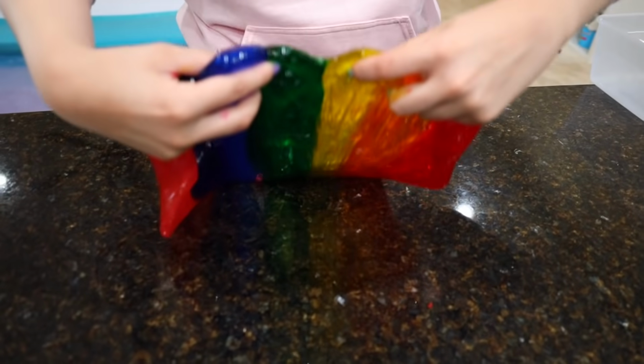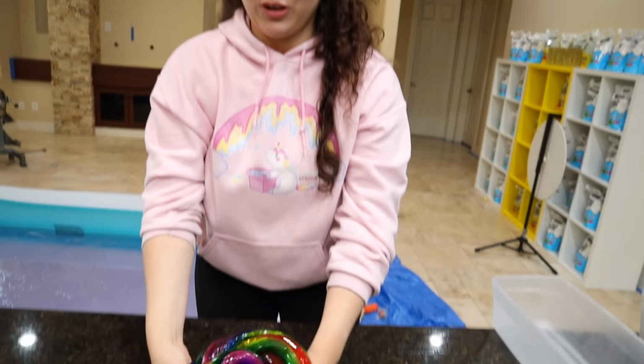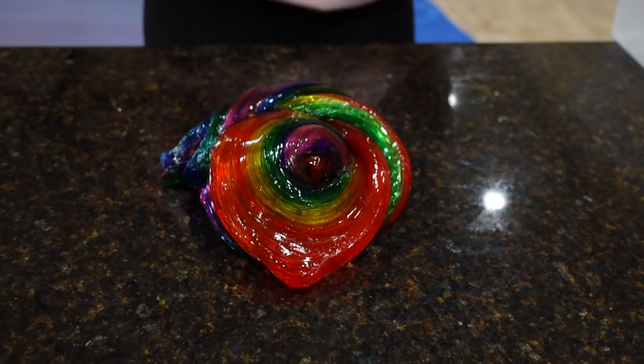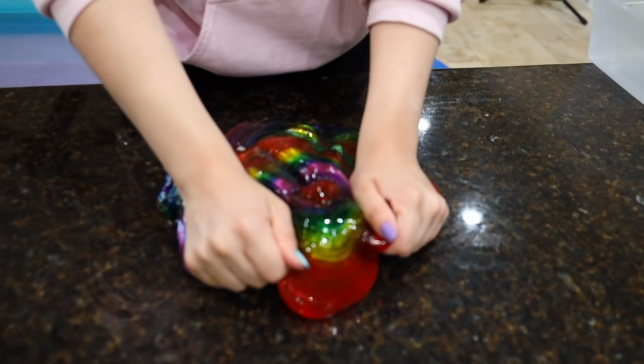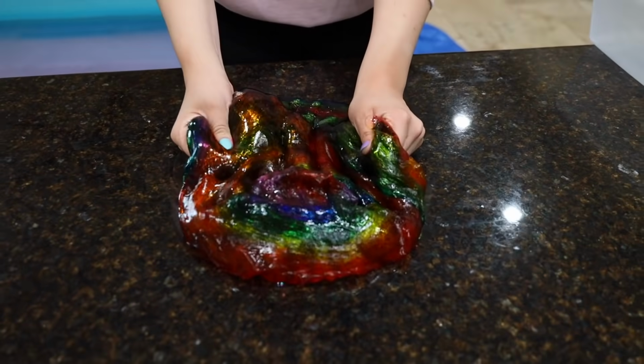All right, let's try and pick up this side. Oh, it's so cool. Look at how beautiful. Look at how it turned out. I want to eat this, but I can't because it's slime. But look at it. Imagine making a giant pool of rainbow slime, and it's all clear too.